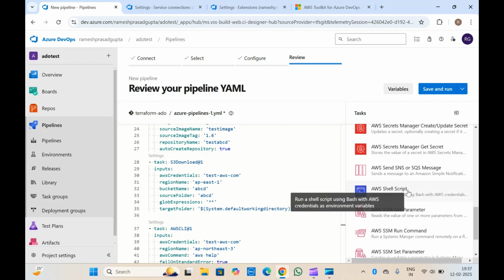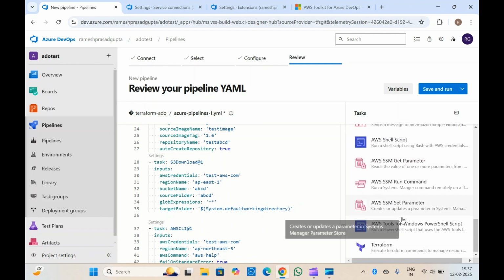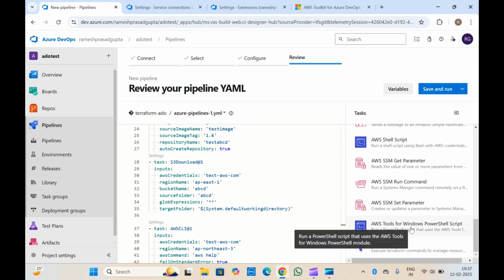If you have an AWS shell script, you can use this command to run the shell script inside your AWS environment. If you have to run a PowerShell script inside AWS, you'll be able to use this command to run the PowerShell as well.